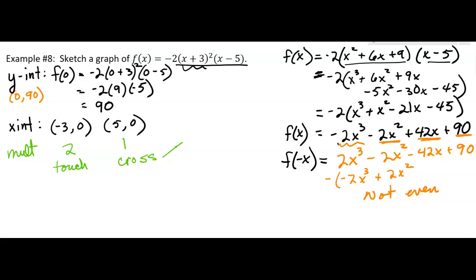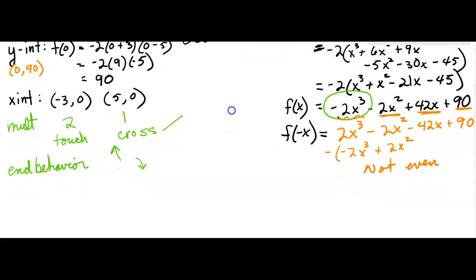We're up to step 4, end behavior. Well, nice thing that we did over here, so I'm going to find end behavior. When we multiplied everything out, we got the leading term there. So we know it's odd. We know it's going to go up to the left and down to the right. Okay, so we know the end behavior. All right, I think we're ready to sketch the graph.